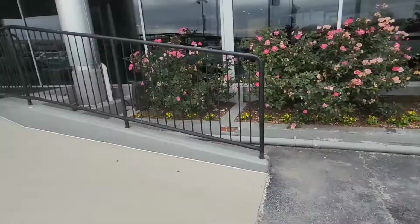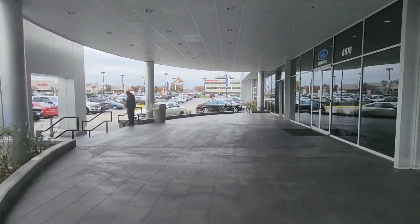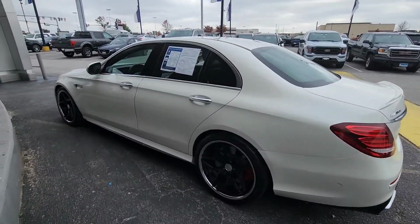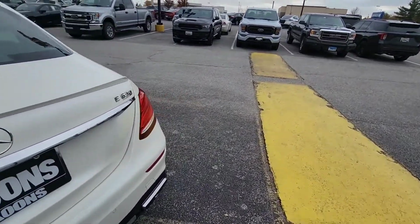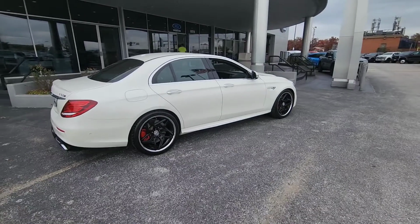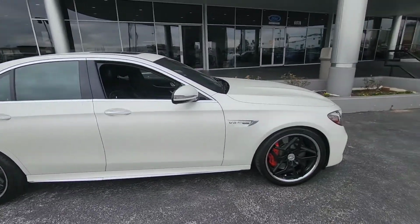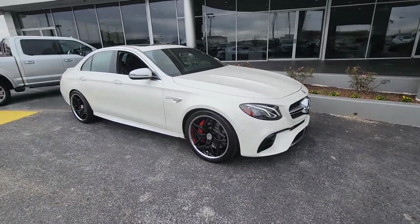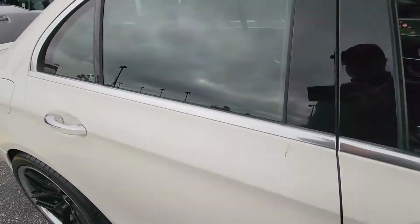Leave, right? Just leave. We've got some nice high-line cars in here too. I hear you. Uh-oh. So now the guys are like, hey man, look at this, you need to buy this. Dangerous. AMG, Mercedes. Never really been a Mercedes guy. Do I qualify on Mercedes? Yeah, run as fast as possible from the dealership before you end up buying this damn thing, right? I hear you loud and clear, man. But you know what? We're going to take it for a ride. I'm definitely going to drive it just because I like to drive.